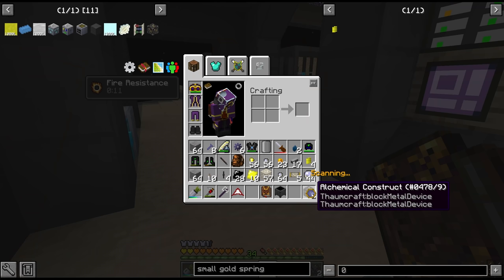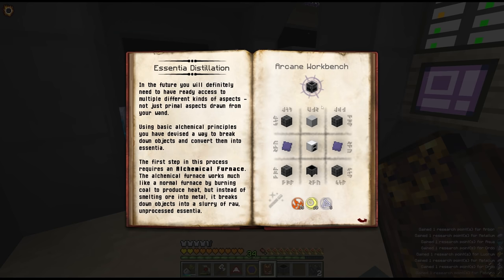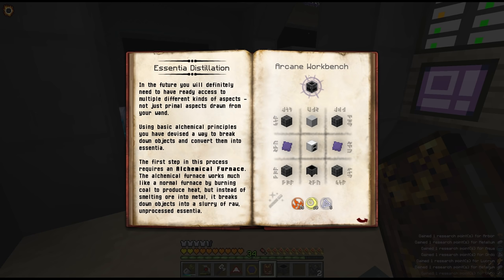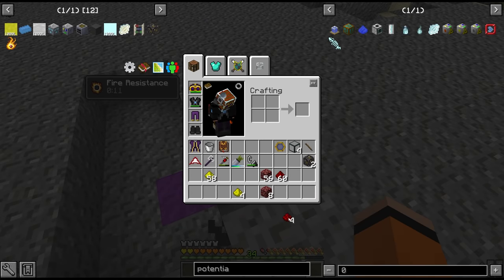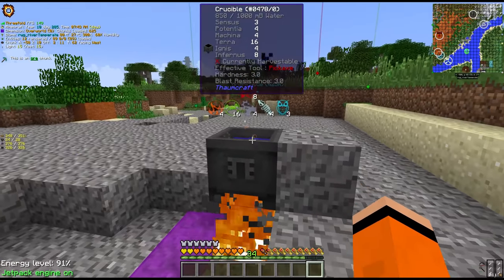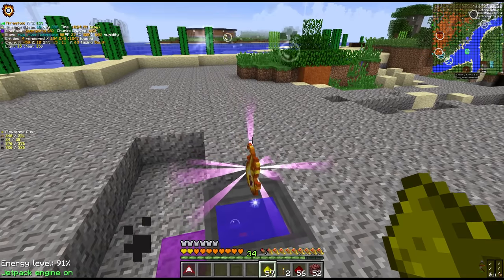And our quest. To do anything with these alembics and get the automation for the crucible going, we also need the alchemical furnace, which looks different to Thaumcraft 6, and it looks like it also produces pollution. Interesting. Over here at our crucible, some glowstone, redstone, netherrack, and more glowstone gives us our niter. Oh, I definitely messed the ratios up there. I think just not enough glowstone here. Ah, there we go.